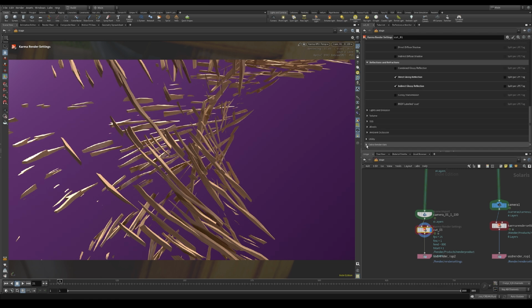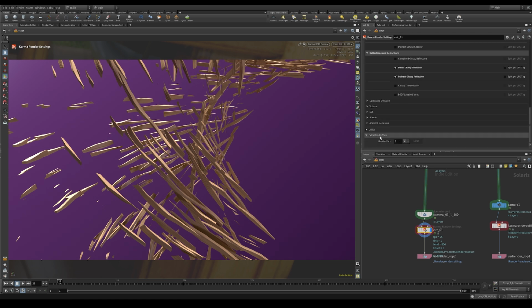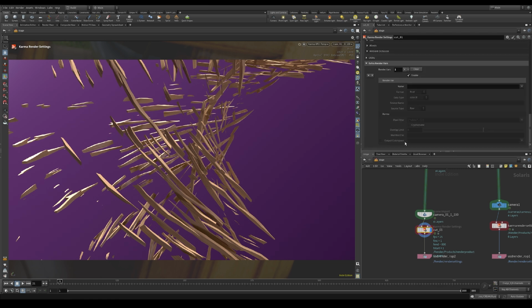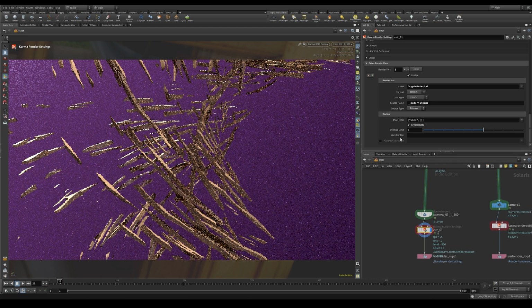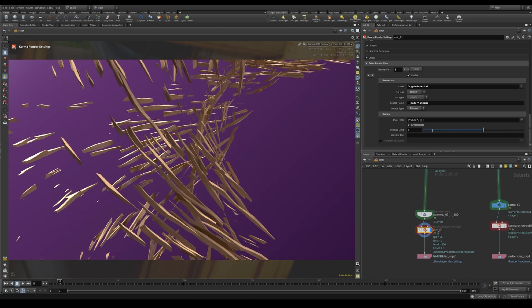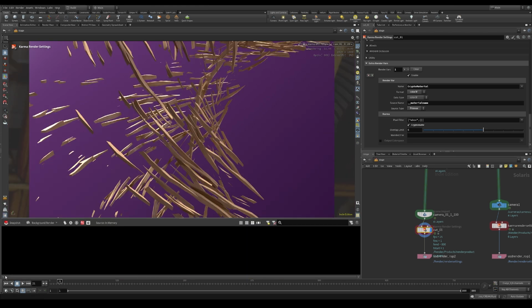And for the cryptomatte, we actually need to add an extra render var. So click on this plus icon. Here we want to choose cryptomatte, maybe at the bottom. Yeah, cryptomatte, and we want to use this one, the material name. This will by default populate the material in a correct way. So now we want to click here where it says snapshot strip, and we want to save a snapshot.